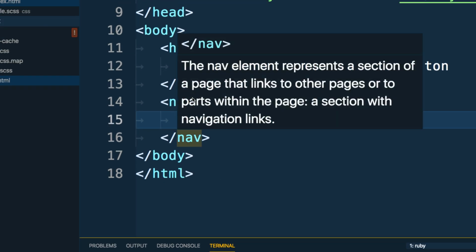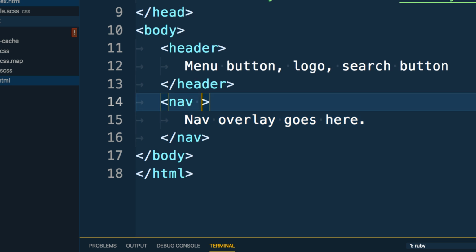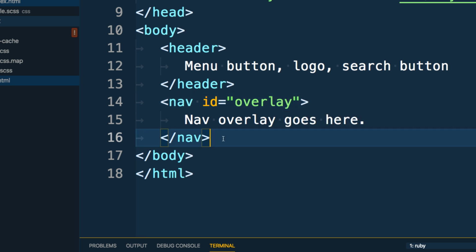But this nav element is going to have a special ID. When you work with JavaScript, you want to start using some IDs to represent unique one-time only boxes, one-time only objects in your document. You can still use a class, but it's better to use an ID, especially when you're hooking up to JavaScript. You don't understand that right now, you will eventually. I'm going to call this overlay. Nav ID equals overlay. It's going to lay over top everything with some CSS.